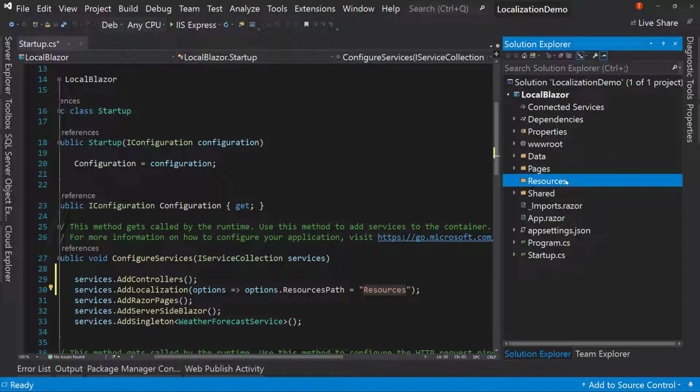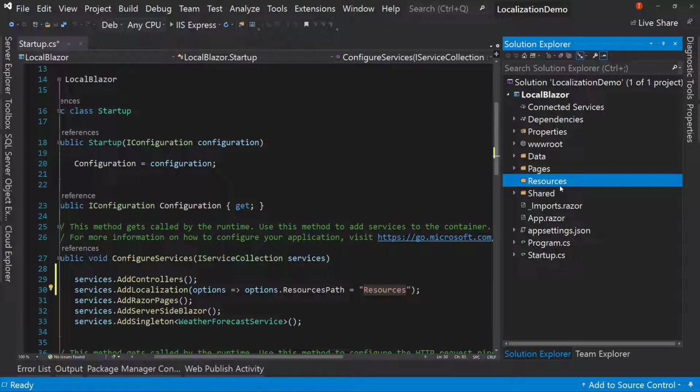So everything we're going to do when it comes to translations is going to go in the resources folder. Now, remember I said that localization is more than just translating your words. So instead of just saying hello world equals hola mundo, there's more to it than that. But the resources folder is for those translations.